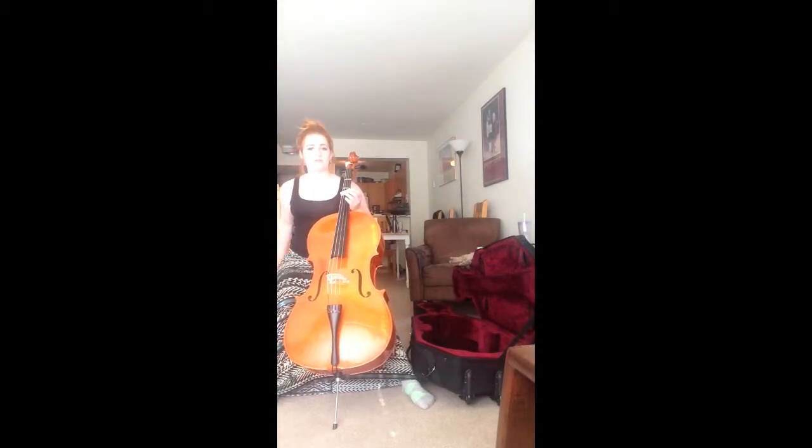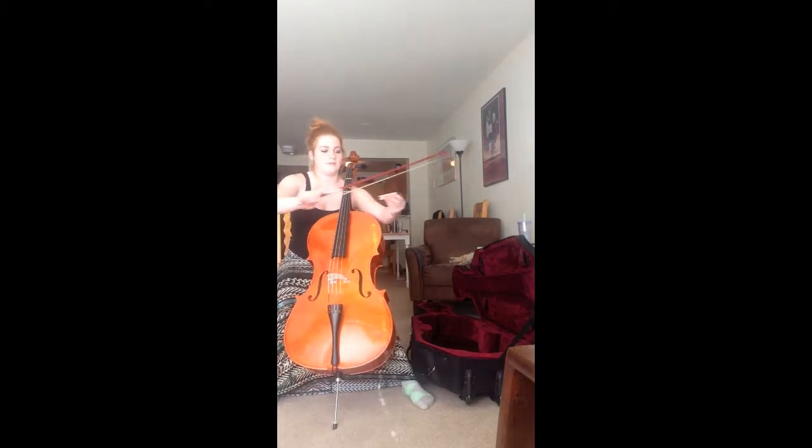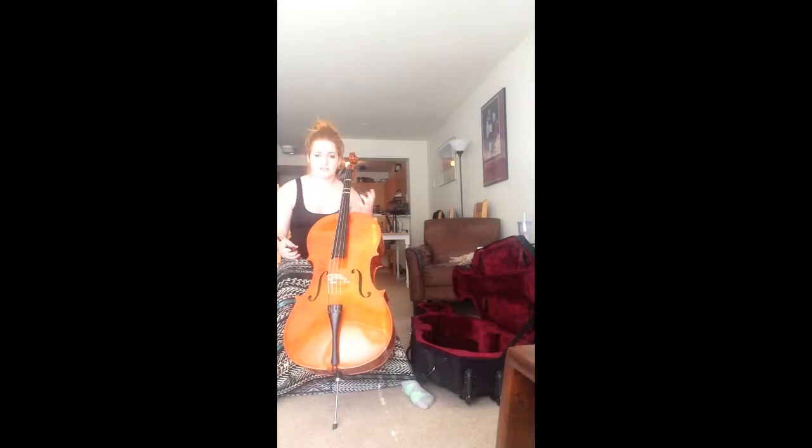A lot of people don't use sandpaper, but I like to use sandpaper just to make sure that I'm getting a consistent amount on my bow. So you just scrape a little bit off. And then you apply it to your bow by simply pulling your bow across it. Everyone has different ways they like, how much rosin they like to use. I always like to use a lot, but you can use a little and have a softer sound.